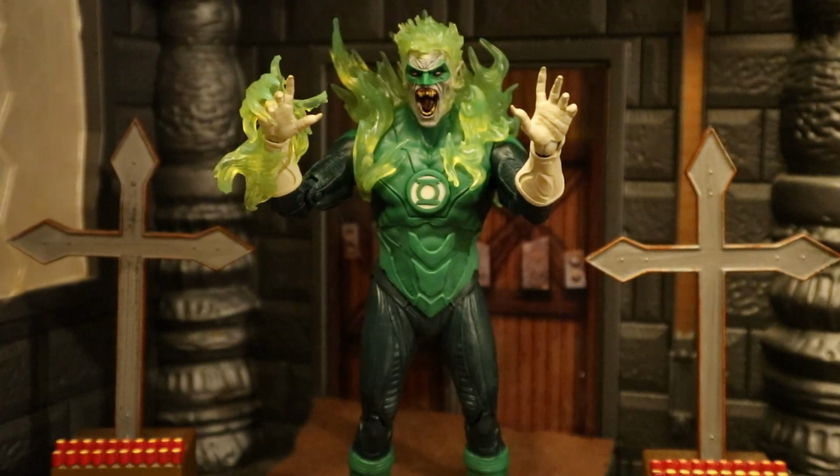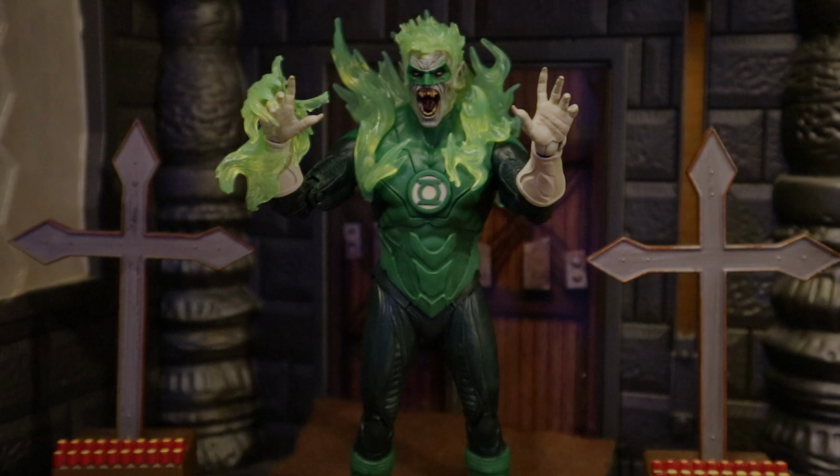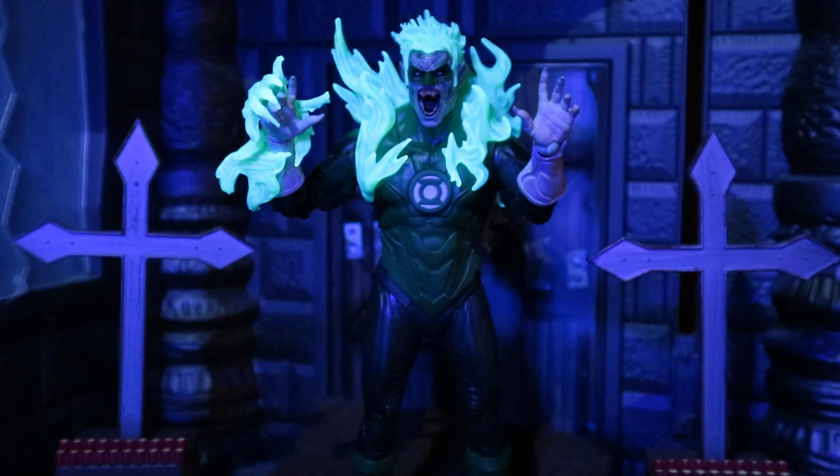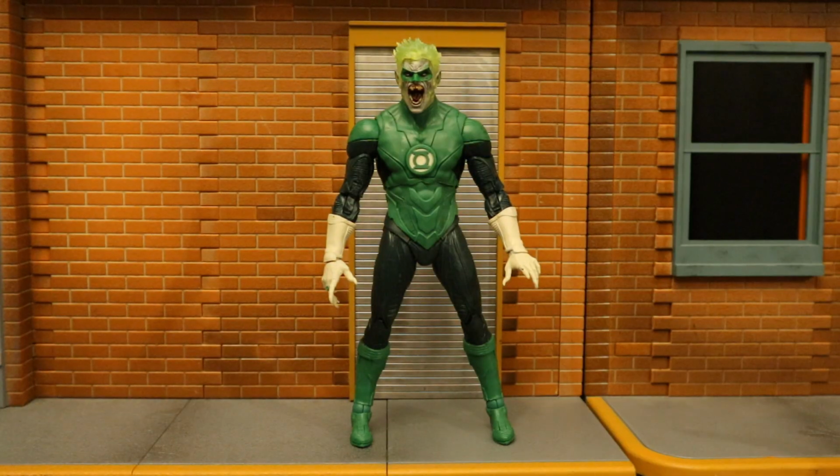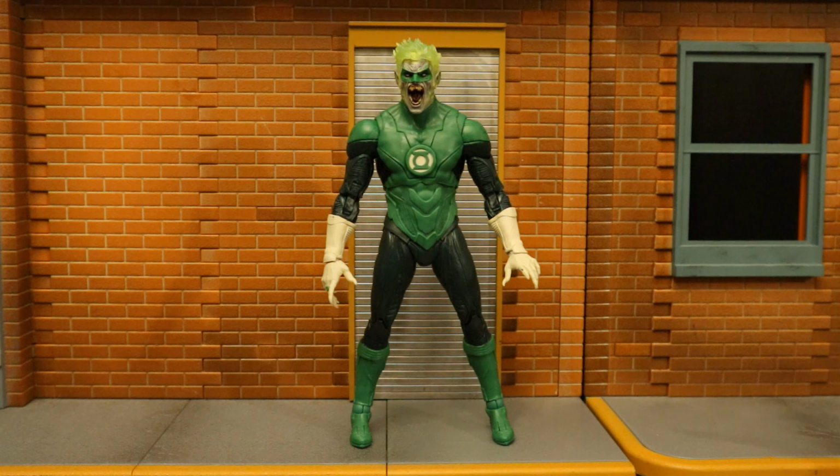Here's a look at Hal Jordan in a church type setting. Here's the exact same image, just under black light, enhancing his lantern effects. And just one more closer look. Check him out next to some other action figures, starting off with some other DC versus vampire figures.